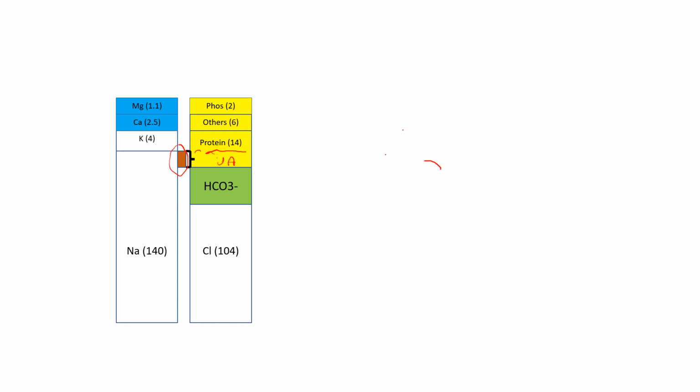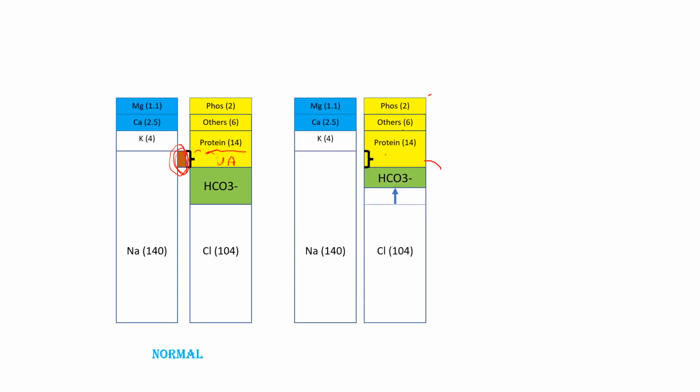When there is no acid base disturbance, this anion gap does exist, and the value of this is between 4 to 11 milliequivalents per liter, as mentioned in most of the books. But generally a value of 12 plus minus 2 is taken to be the normal range for normal anion gap. Now in patients with metabolic acidosis, sometimes the bicarbonate levels decrease, that is they shift from this level to this level, and the chlorides increase compensatorily.